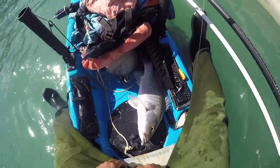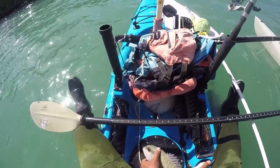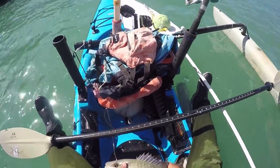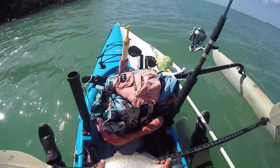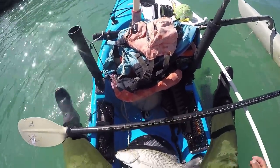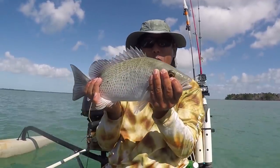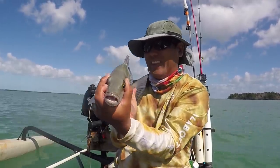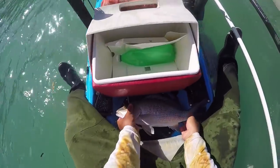How you doing, buddy? Let's get a quick measure on him without getting stabbed here. Thick boy. And we've got 18. Woo, nice. Pinfish chunks for the win. Bam. Big old boys. Nice and healthy. Woo. I think this boy is going in the box.